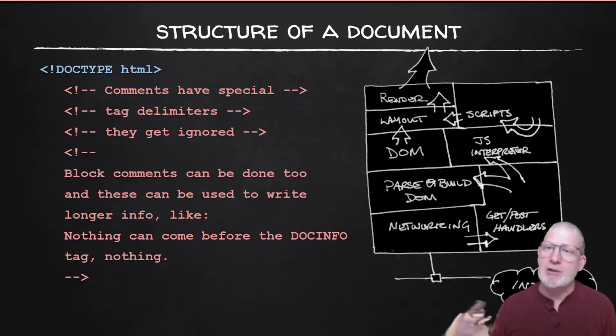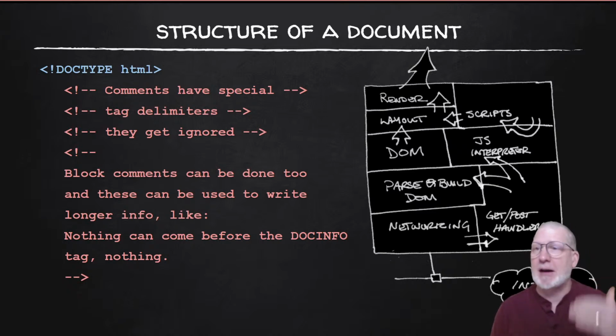The other part goes to the JavaScript interpreter. The part we're interested in is where we parse and build the DOM. Parsing means for the computer to look through the text file it got and read it one line at a time and turn it into some sort of structure, some sort of thing we can ask questions of. That thing it builds is technically called the document, or the document object model to be precise.